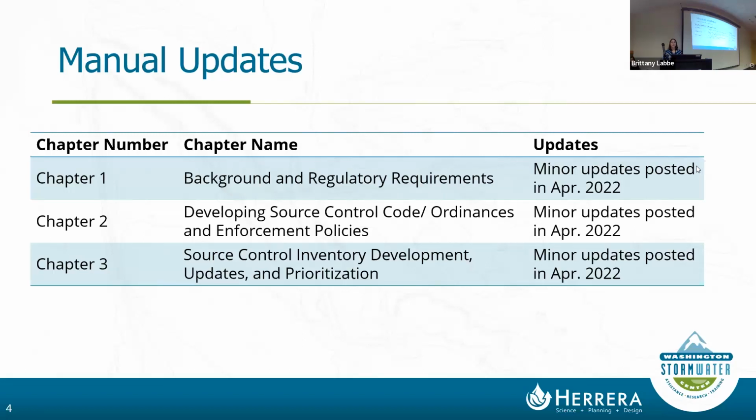Chapter 3 focuses on source control inventory. So again, that's something that you have your initial inventory in place already, but there will be changes and updates as you go throughout your inspection program. So take a look at that chapter, some other resources that are there, things to update your inventory as your program goes on in the future.